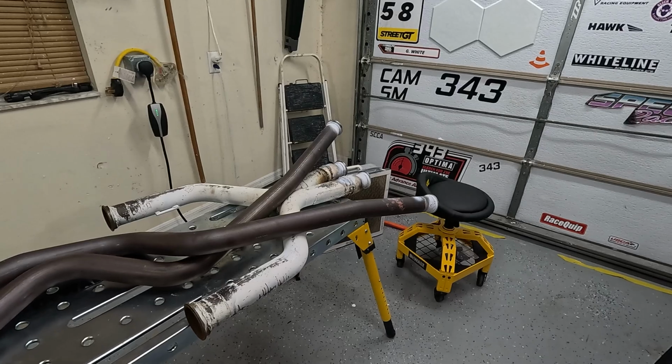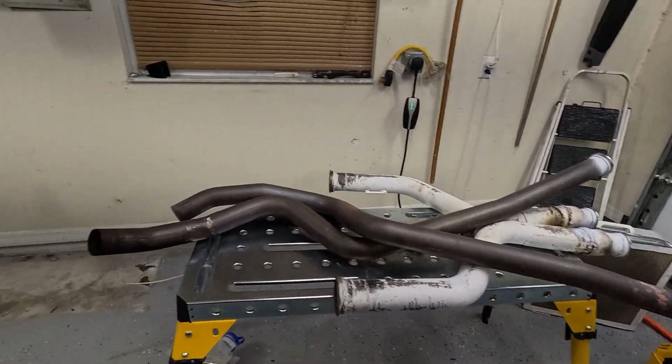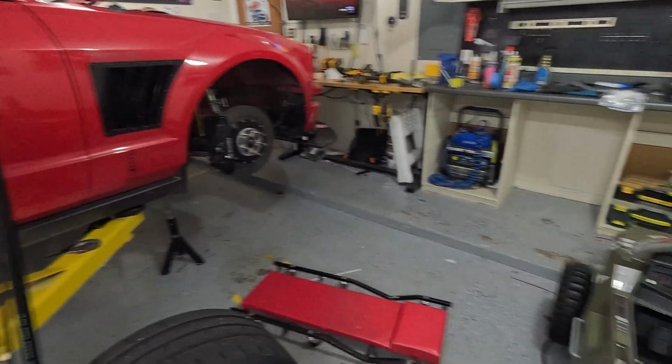Okay, so we got the V-bands all welded up. So I gotta put the exhaust back on the car, put the canards back on the car, rotate the tires, and then we're set for Lime Rock.